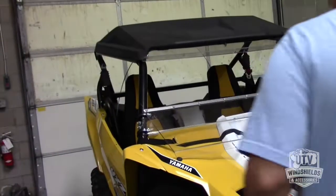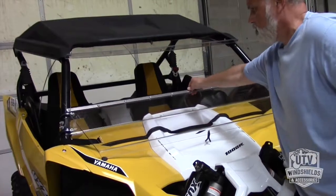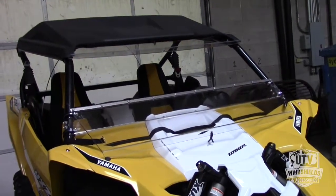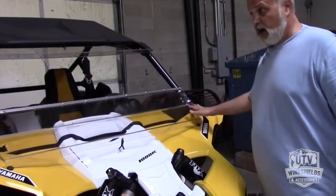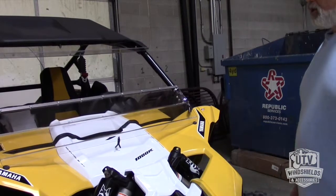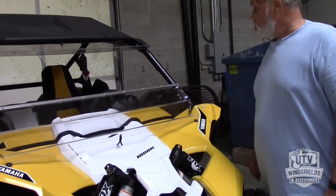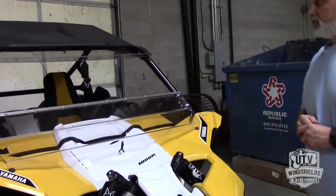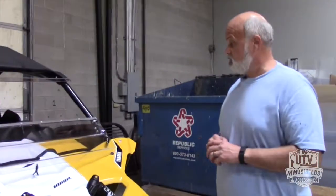Right. So now we're solid down here, and you're going to get a little bit of flex as it's traveling down the road or what have you, but it's nice and solid on the UTV, and you're ready to go. This is how it's designed to be towed. This is how you want to ride it down when you don't have your windshield in the up position. And make sure you secure it down solid. Rinse it off with water first, and you'll have a long-lasting windshield. If you have any questions or other things, please feel free to give us a call.